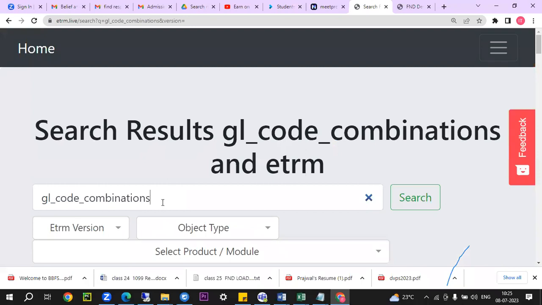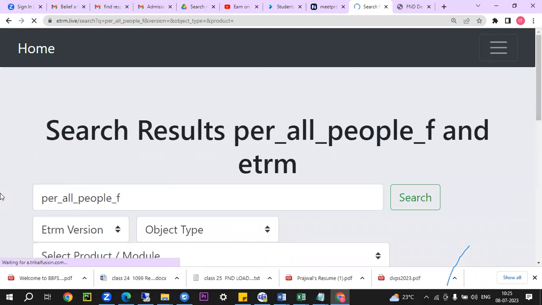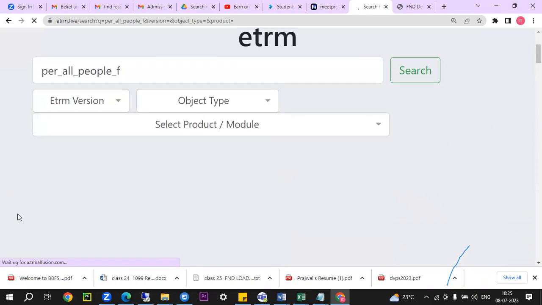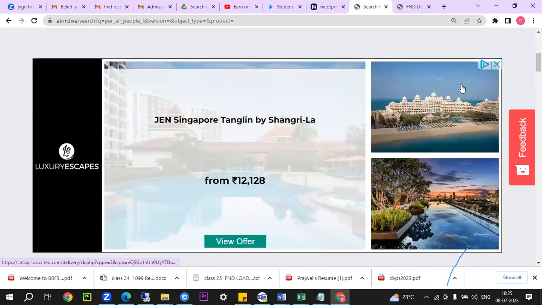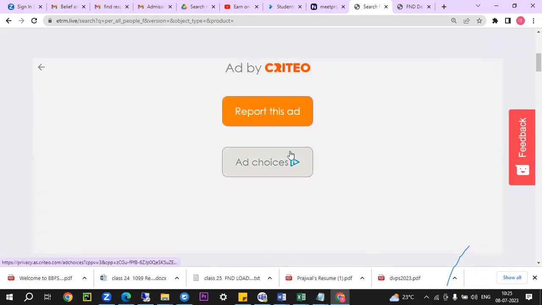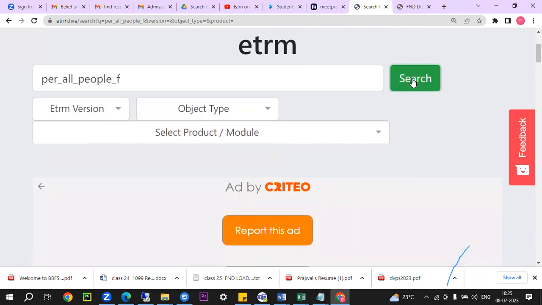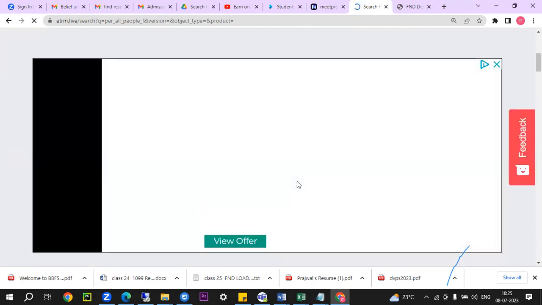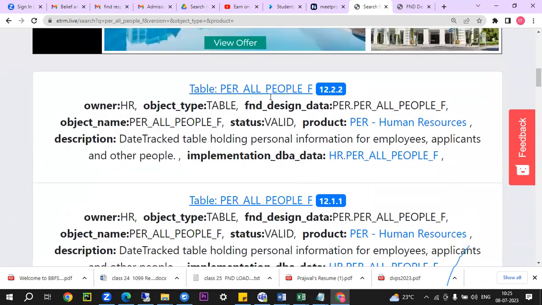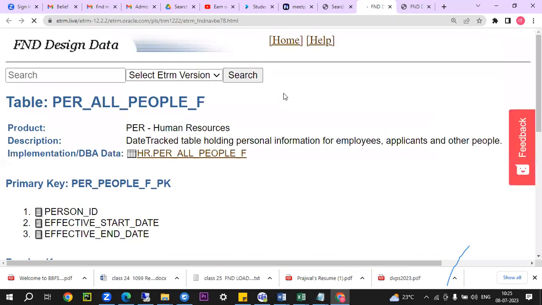Go to ETRM for per all people F. Click on this. You can see here. Date tracked table.